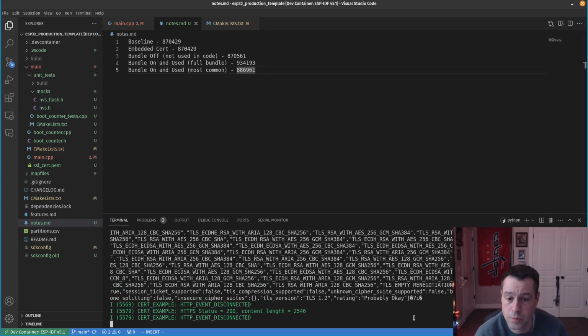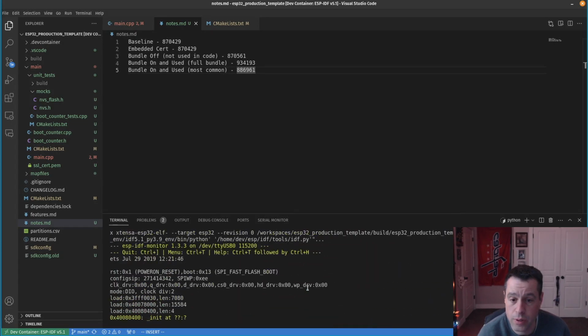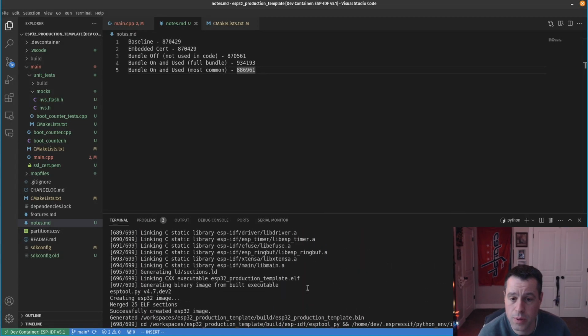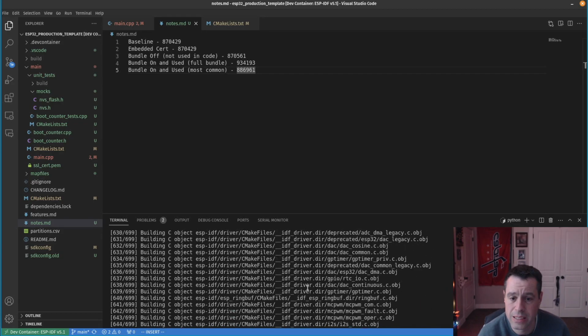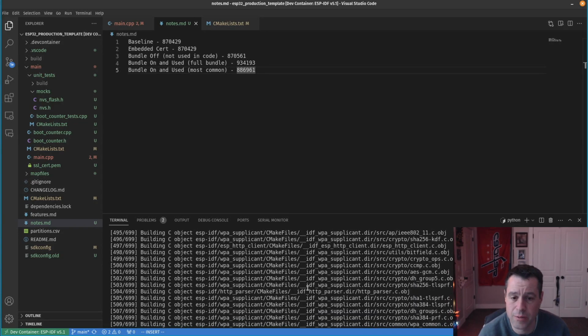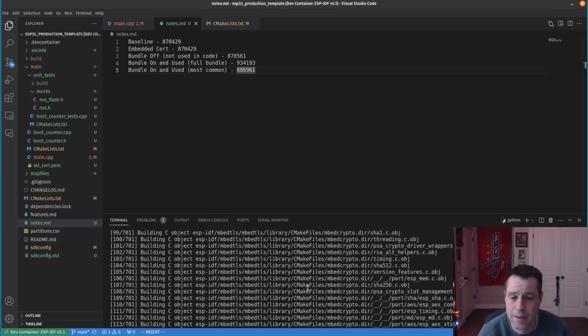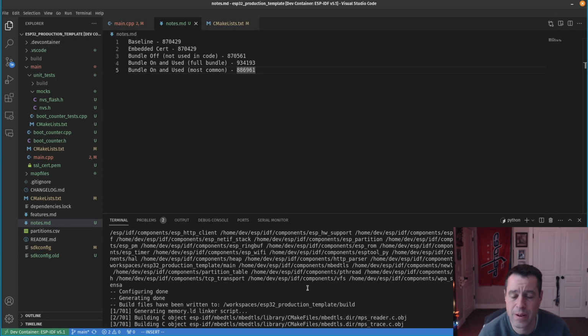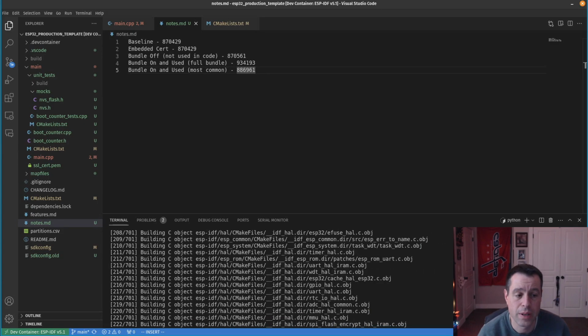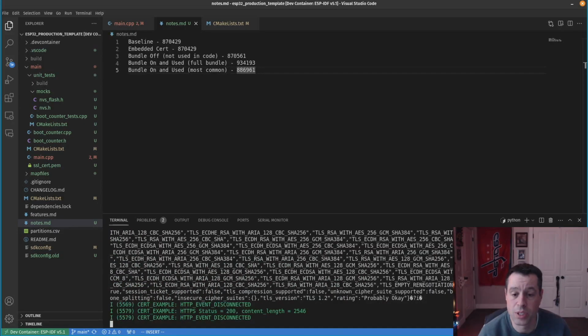Okay, cool. And now look at this. Session ticket supported false. So that was cool. It changed, which is what we were looking for. And I think we should be able to see that, maybe if the history's old enough. No, with the build, it's not going to be, is it? Nope. Okay, but that was the change I was looking for.